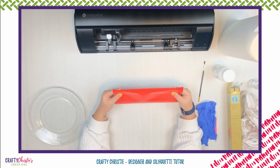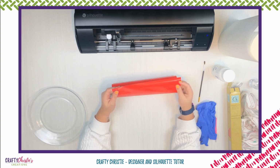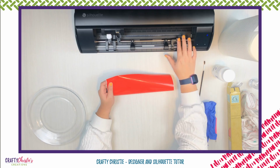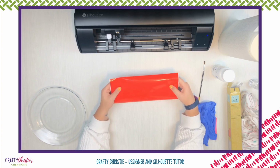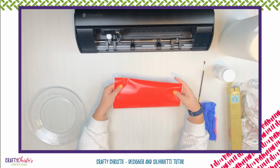You want to start with making sure you have a nice straight edge. So I did take this to my paper trimmer and made sure I had a nice straight edge. It makes it a lot easier. I've already pulled in this side because you want to make sure it runs on the edge. And then you can adjust these middle rollers wherever you need them.